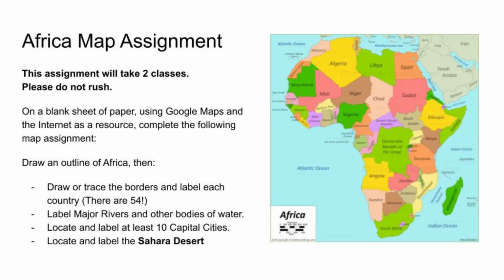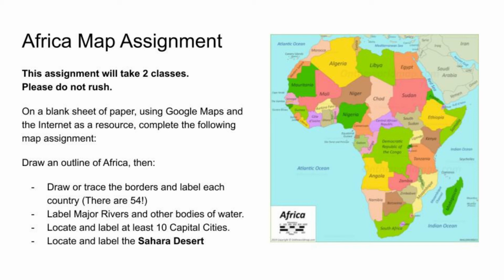So draw an outline of Africa, and then I want you to draw or trace the borders and label each country. So there are many borders here. They do not need to be perfect, as we've done before, but they need to be quite close. They need to be very carefully drawn out, because you have 54 countries to fit in there. Again, this is not going to be something you can finish in about 2 minutes. This is going to take a long time, but it's going to be really neat afterwards, because you'll have this beautiful handmade map of Africa.